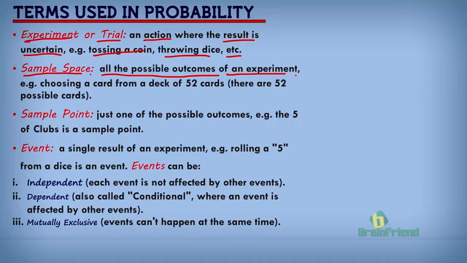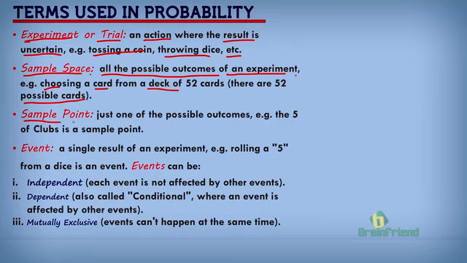Come up. Also, for another example, when you choose a card from a deck of 52 cards, a normal deck of cards has 52 cards in it. Now, the sample space is all of that possible number of cards. If you pick a card out of the 52 cards, we say the sample space of that experiment of picking that card is 52. So there are 52 possible cards. Just like in a dice, there are 6 possible outcomes, and in a card, you have a sample space of 52.